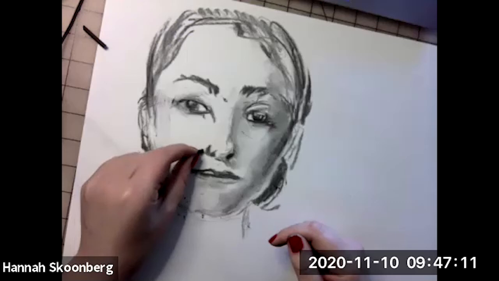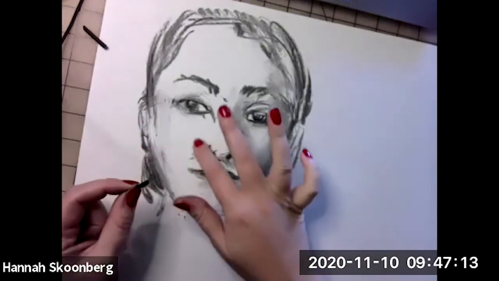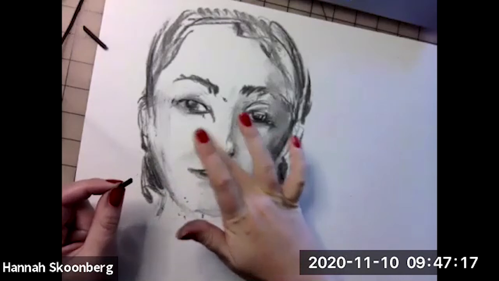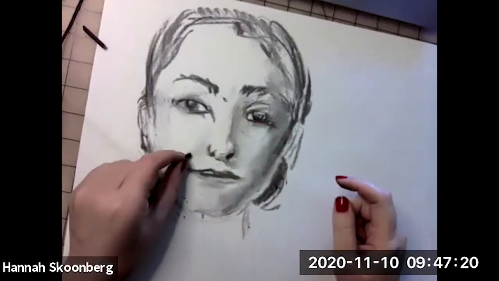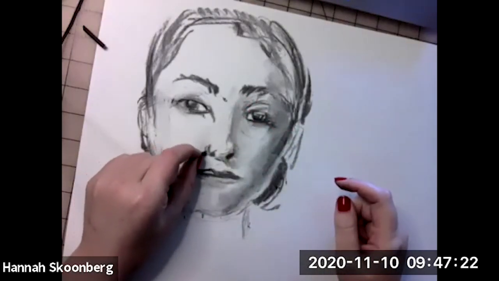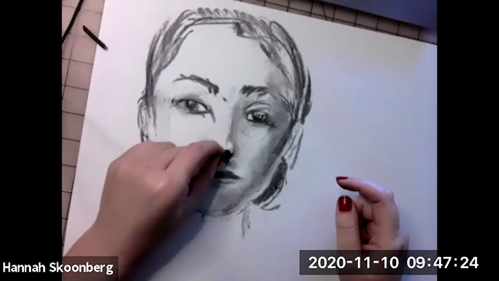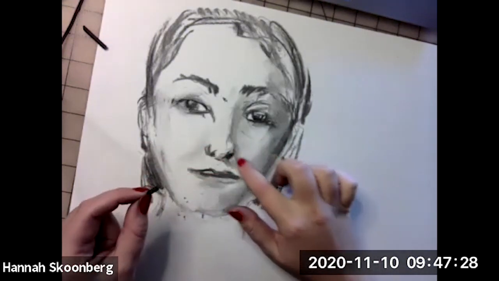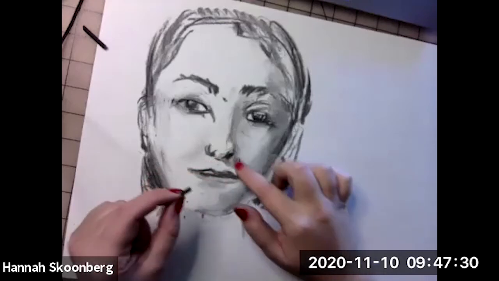Sometimes you'll see a little bit of a dimple. Sometimes you'll see a little bit of a line, right, underneath, coming from the nose downward. And you want to be gentle about that line because I think that it can make people look old. So just be really careful about any lines that you see coming down this way. They might be there, but just be gentle about them, right?